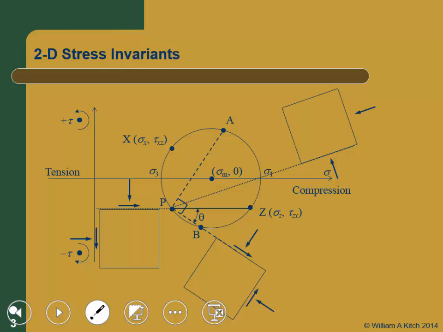What isn't changing in this figure? I've got this square, I've got this square, I've got that square. There's all these lines, but what is not changing in this picture? I could pick another orientation. Let's pick this one. And I'm going to get another square here. I'm going to have another set of stresses, but in all those, one thing is not changing. What's not changing in the picture? The circle's not changing, right? I'm going to run around this circle, and I can get different values, but the one thing that doesn't change is the circle doesn't change, right?